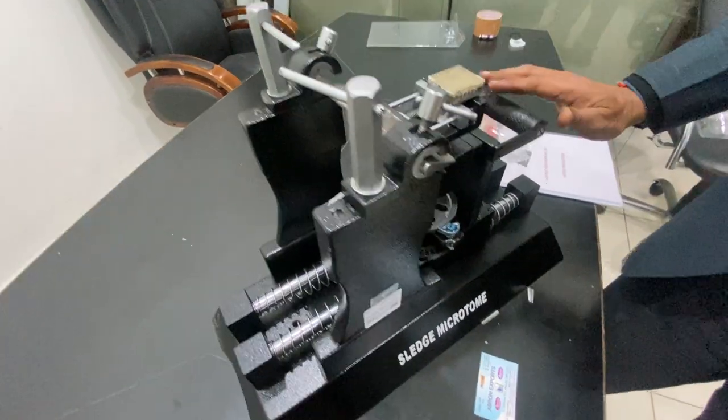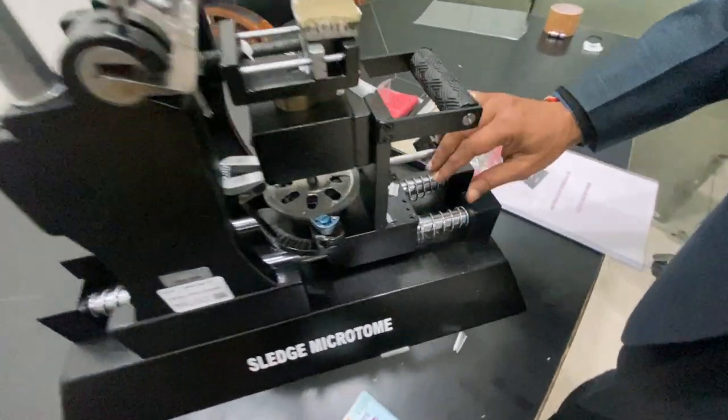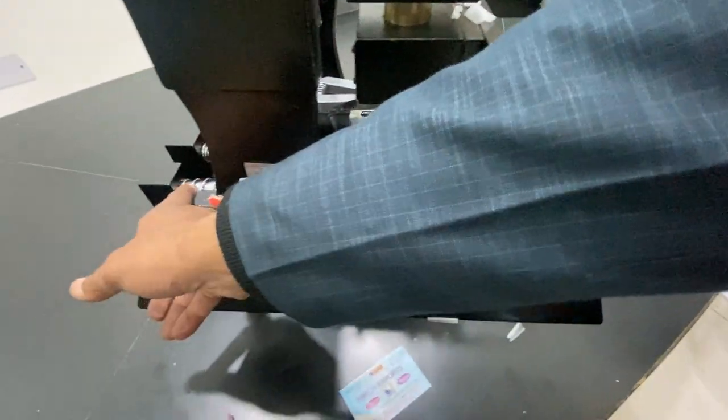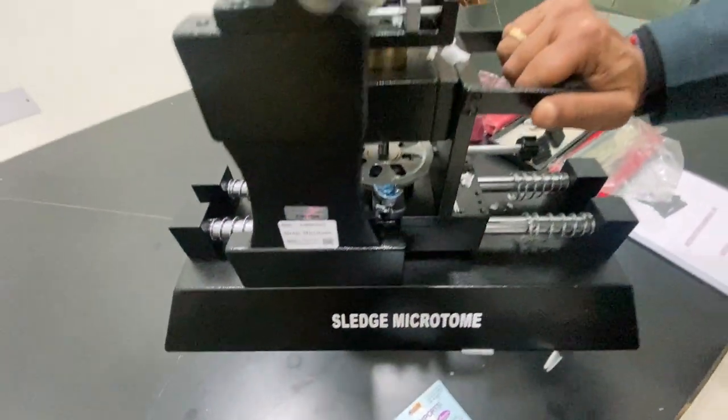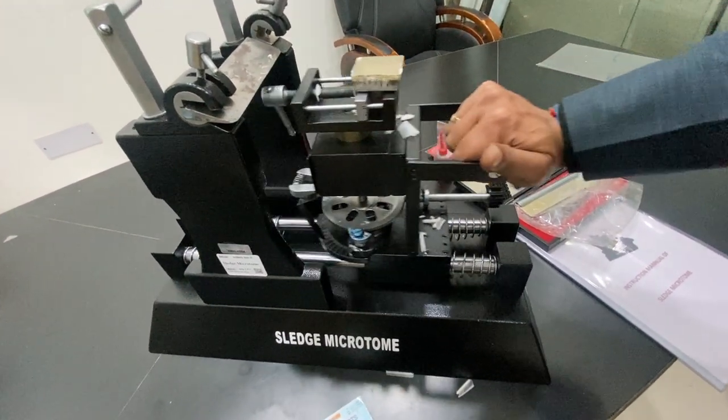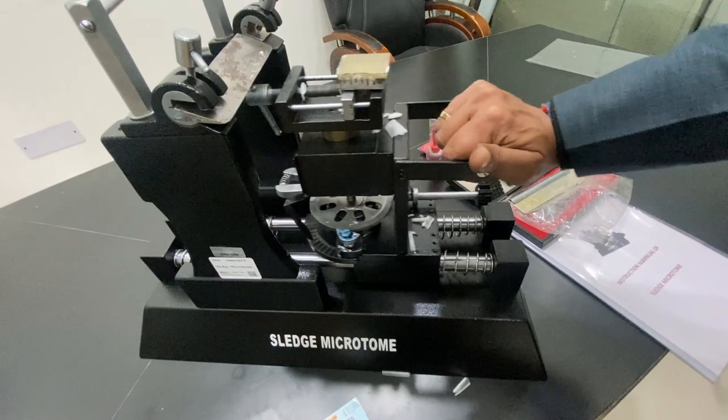Now there are other parts. Let me tell you, this is a rail which has springs on both sides, this side and the other side also, so that when this moves, it does not take a jerk. Automatic springs are stopping it.